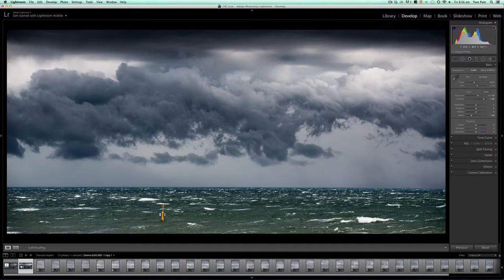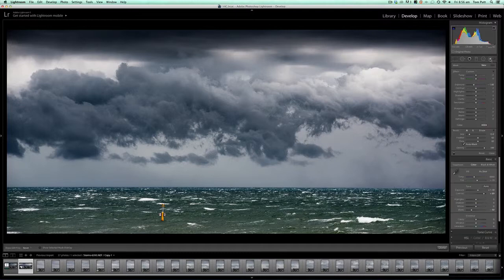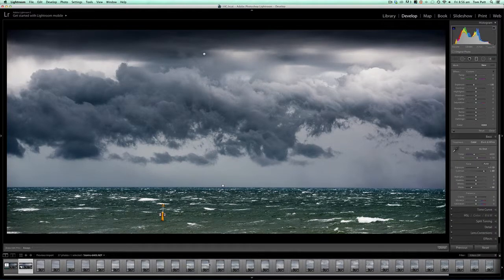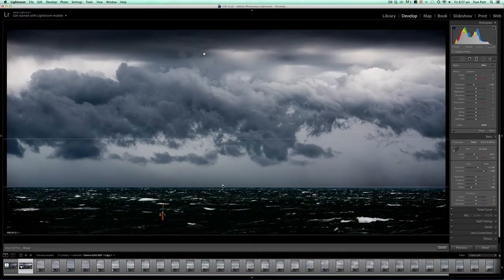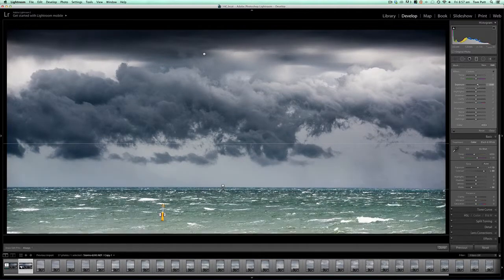But what I'm not happy with is this water, okay? What I'm gonna do is brighten that. Now I could get the adjustment brush, which is this one here, and I could draw in all of this as a mask and then brighten it, but that's really messy and ununiform. So what I'm going to do is just do the opposite of what we did at the top and draw a gradient from the bottom, finger on the shift key, okay, just to keep it nice and straight.